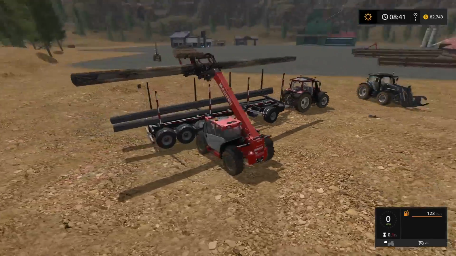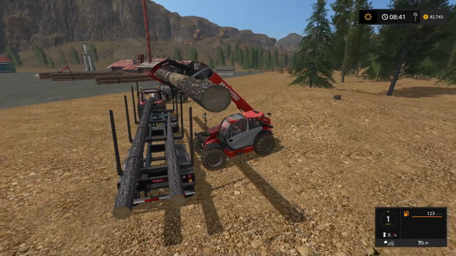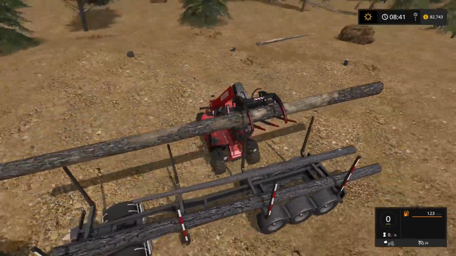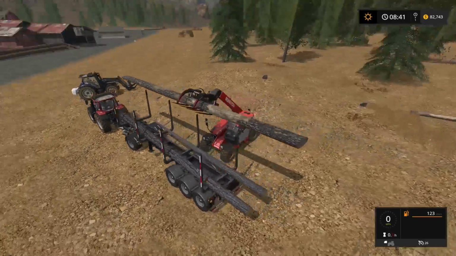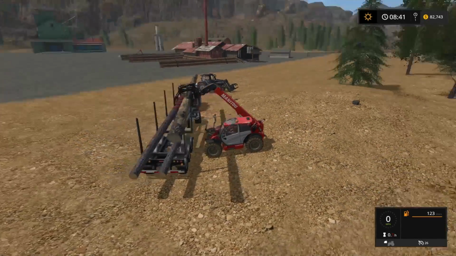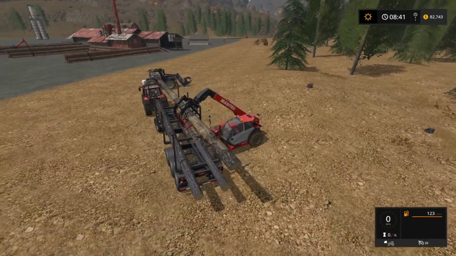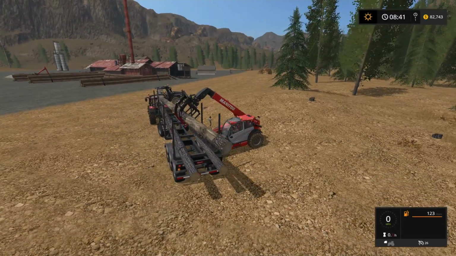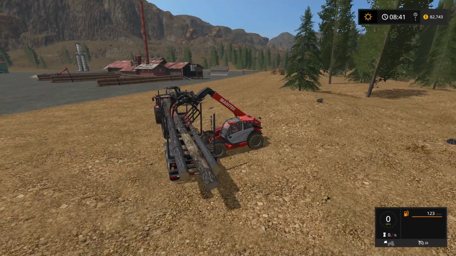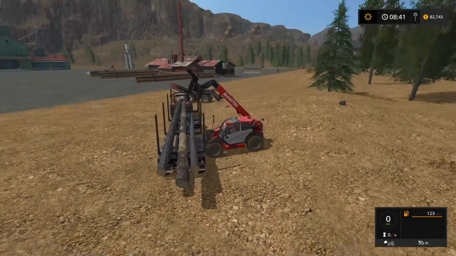Now it's the turn of the Manitou, and it picked the log up actually very, very easily. I trimmed the end off. I've got about, I think, 2/3 to 1/3 roughly, and it really did work very well. This is a lot easier with the telehandler than it is with the front loader because you've got a lot more scope for movement. If I undo that now, it should drop into place fairly accurately. And there we go.